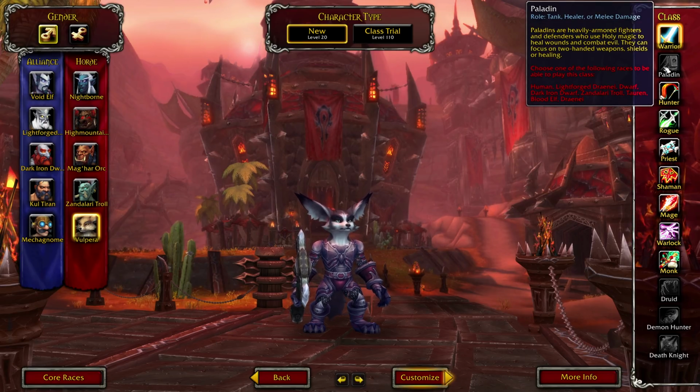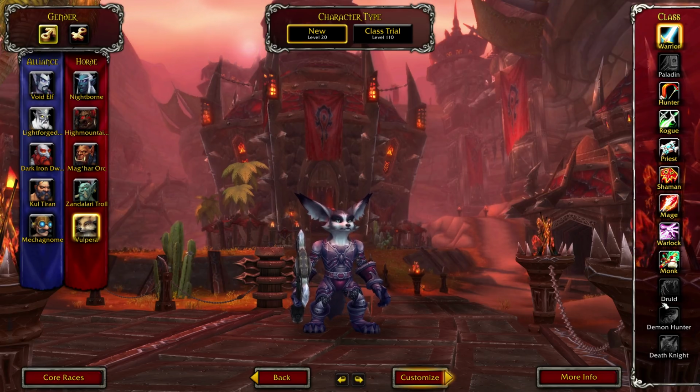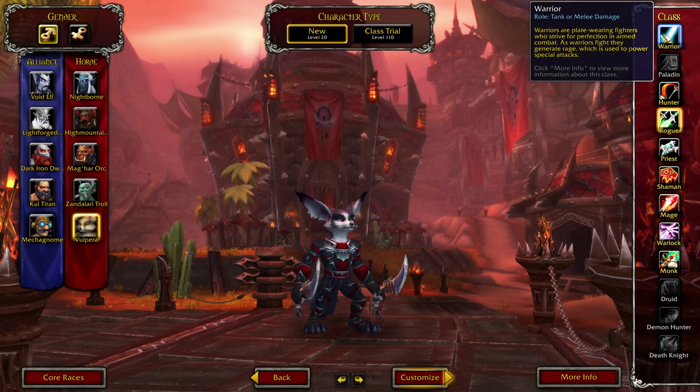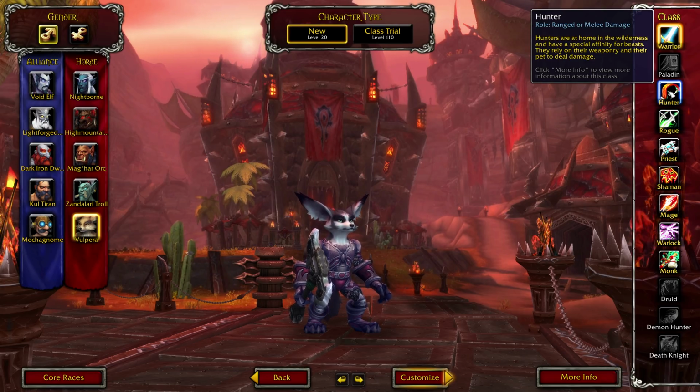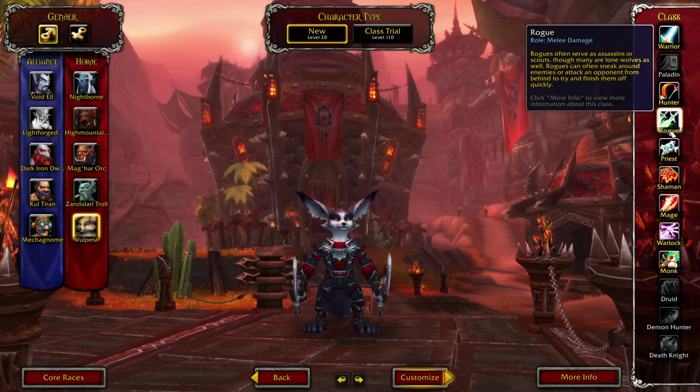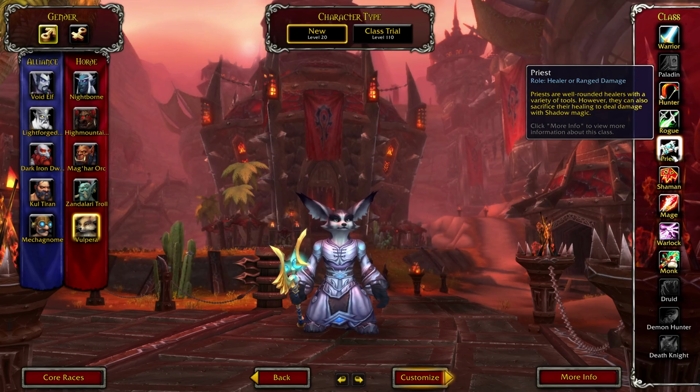Vulpera cannot be paladins, druids, demon hunters, or death knights. Everything else is fair game. So that's a lot of options. You can do warrior, of course, and then as a hunter, you will get this cobra pet as your racial pet. You can be a stabby rogue. You can heal as a priest.